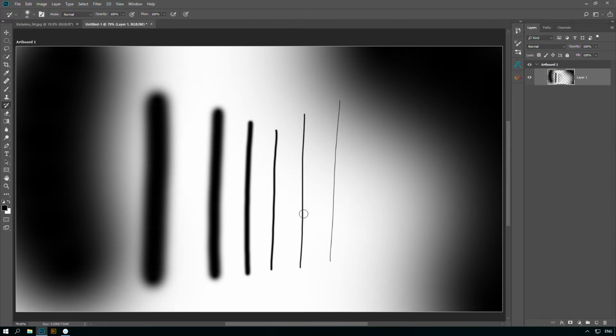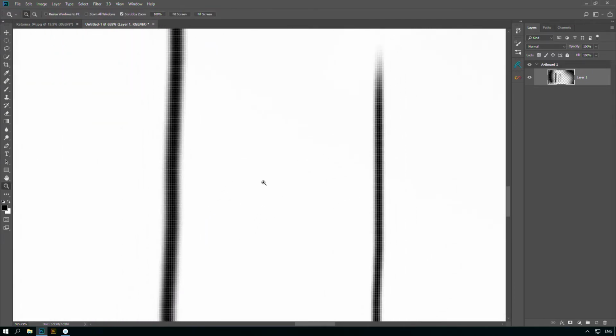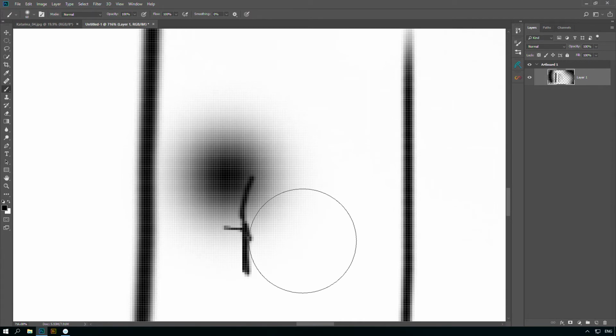So the thing is, when I zoom in somewhere, when I'm zoomed in here at, I don't know, 500%, and I need to do something really precise, then I just decrease the brush size, and I can just paint here on a pixel basis, and this is working pretty well for me. However, when I need something that's like a gradient, I just increase the brush size. So that's how I do it.